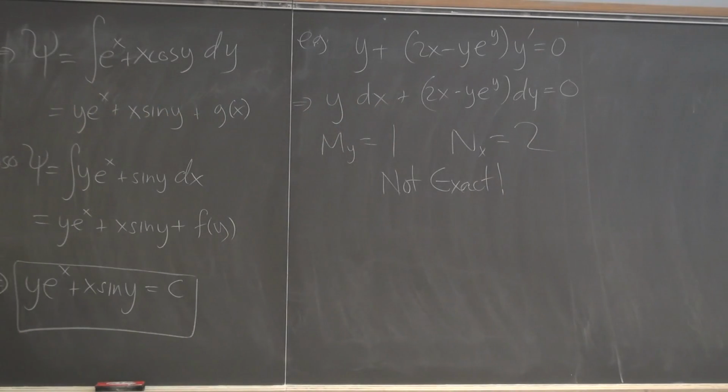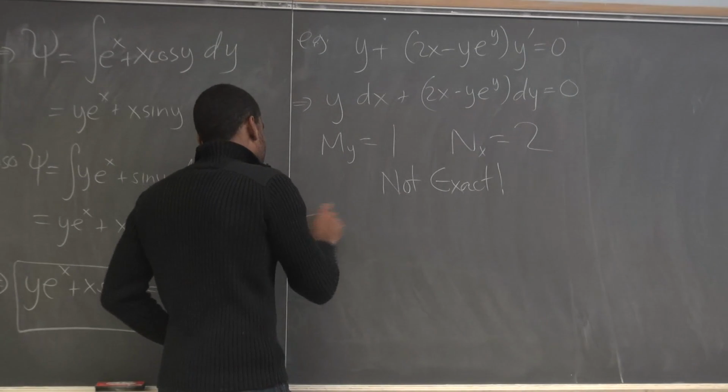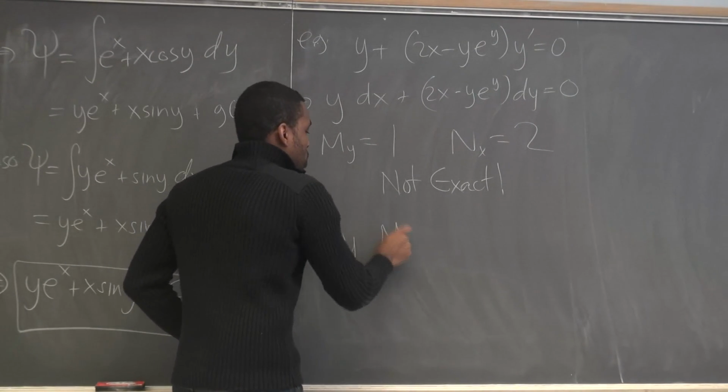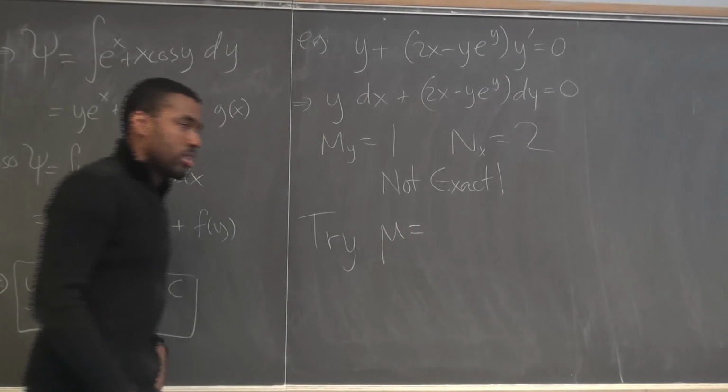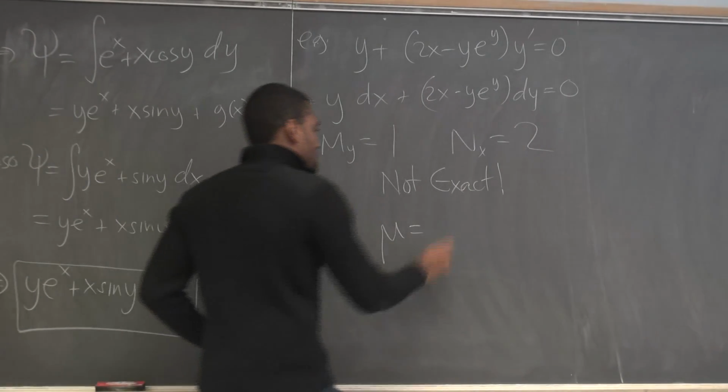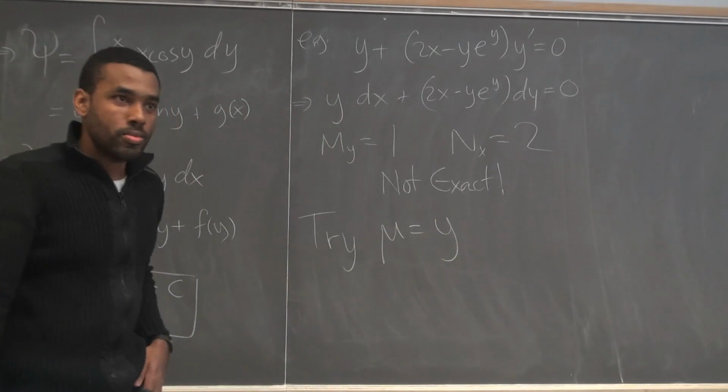You're like, okay, maybe it's separable. No, it's not. Maybe it's linear. No, it's not, because of the e to the y. And it's not homogeneous. It's not homogeneous because of the e to the y. That e to the y just messed up everything. But it's not exact either. What do we do? Make it exact. Remember, mu is our standard variable for an integrating factor. What if I said mu of y equals y here?